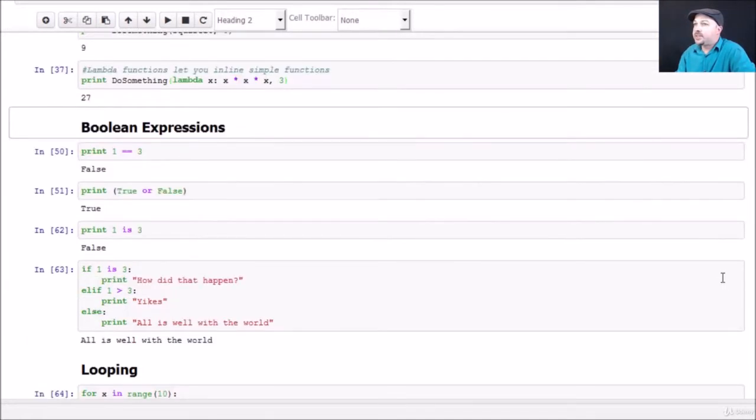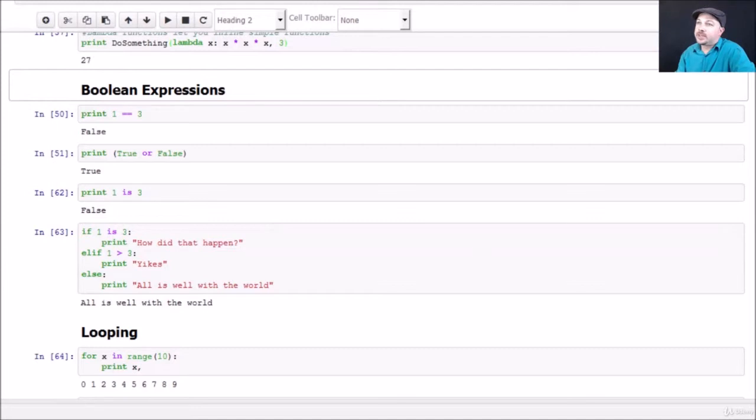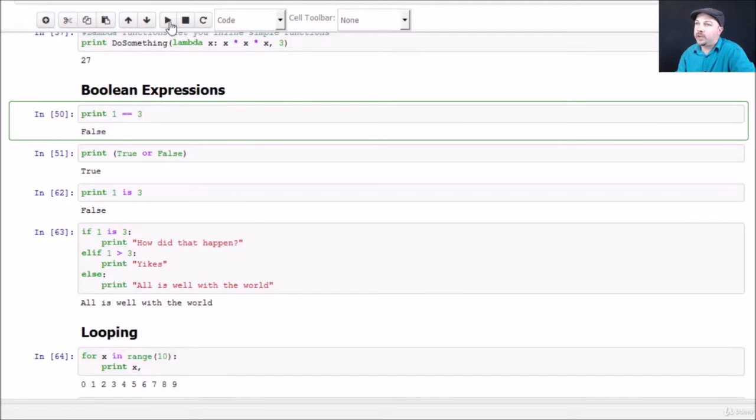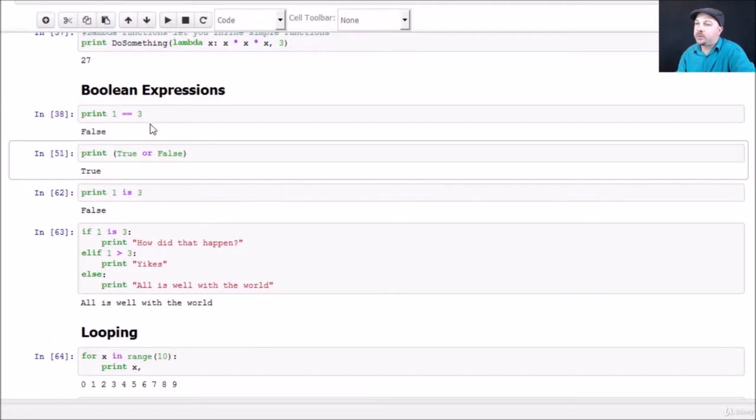Boolean expression syntax is a little bit weird, or unusual at least, in Python. As usual, we have the double equal symbol that can test for equality between two values. So does 1 equal 3? No, it doesn't. But the value False is the special value designated by capital F False. So remember, when you're doing Boolean stuff, the relevant keywords are True with a capital T and False with a capital F. That's a little bit different from other languages that I've worked with, so keep that in mind.